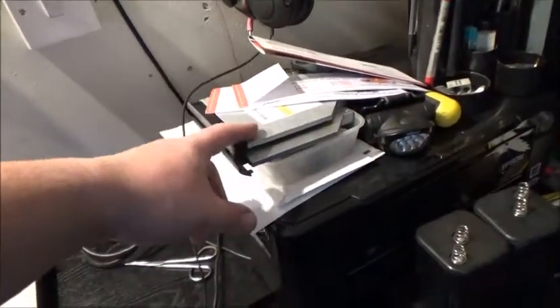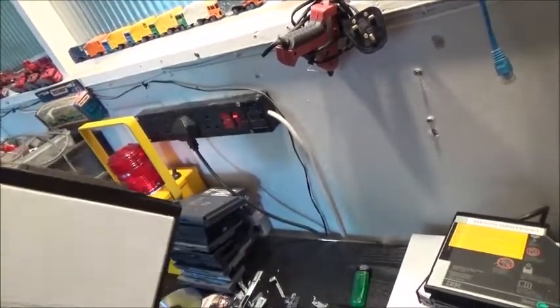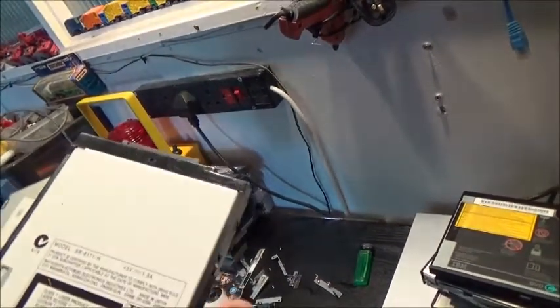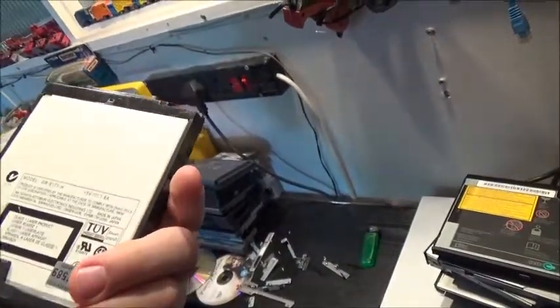So that was the nearest one I had that's in working condition, so I just grabbed that one. I've got a couple of SATA ones here, and I'm pretty certain they do work. And I've got these ones which have got different connections on them. This seems to have some sort of adapter on it, but I know these are for IBM. These are both identical anyway.